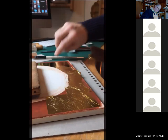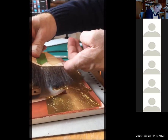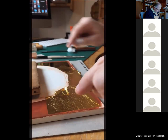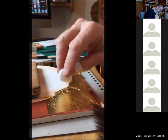Make sure that's covered with the fluid, especially where the bowl ends. And notice I've sort of put it on so that it's got a nice little overlap with the gold that's already on there. It's going to lightly tap that down.